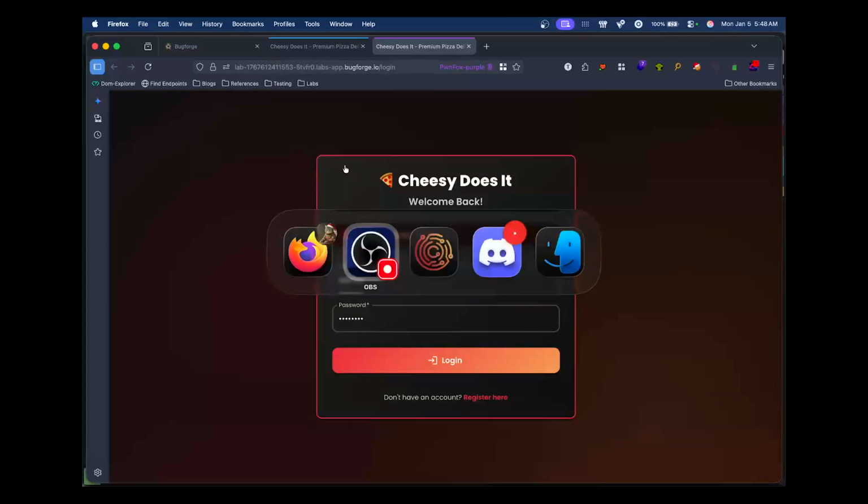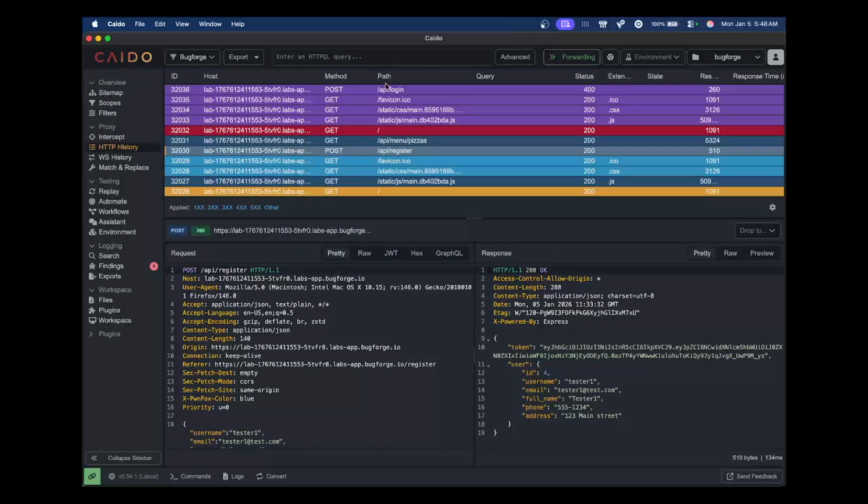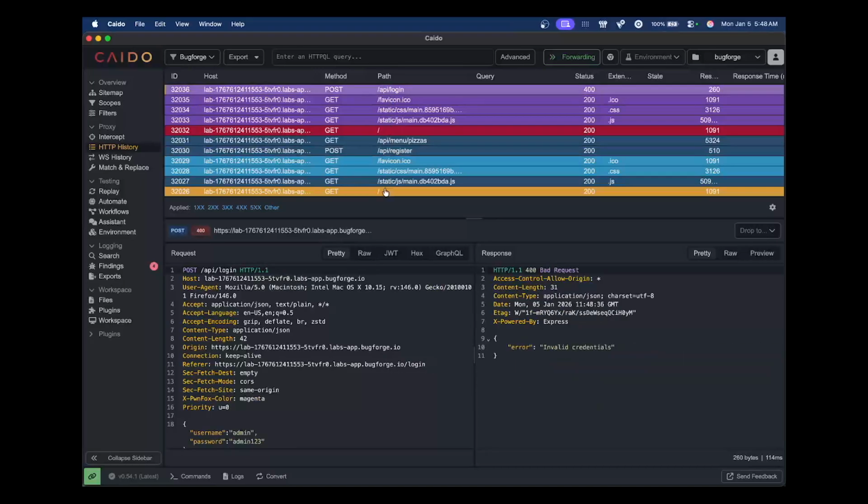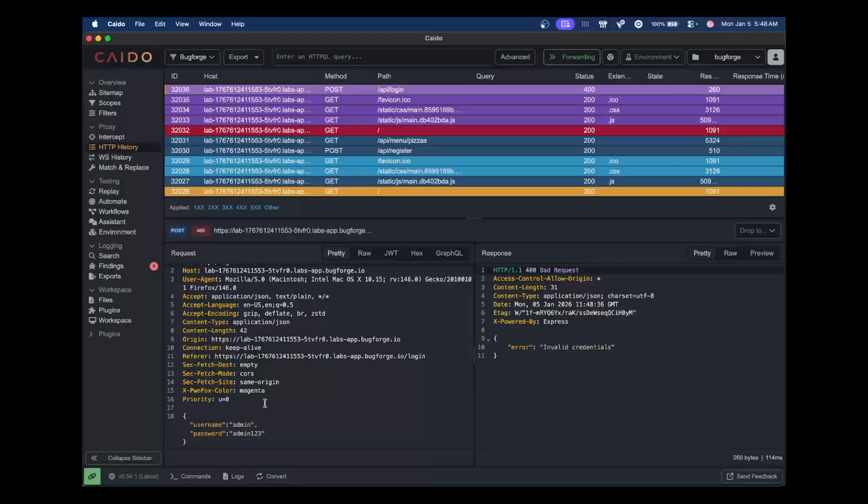Well, now if I come over to Caido and I find that login request, here, post to API login, and I look at what it's sending. It's sending this JSON with username is admin and password is admin123.